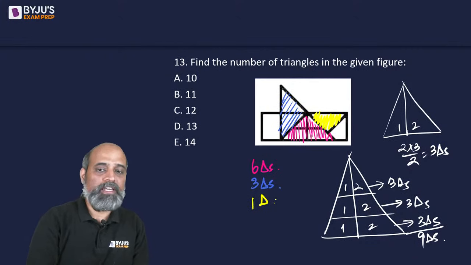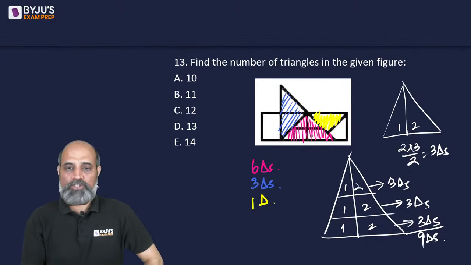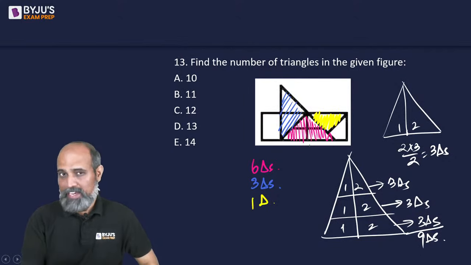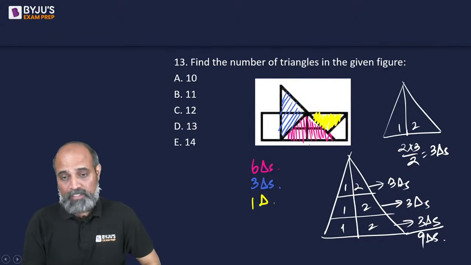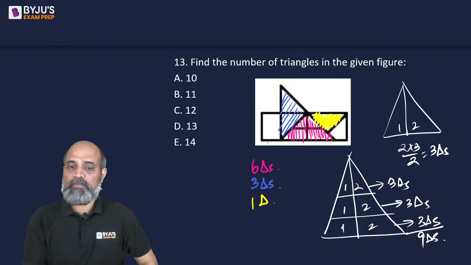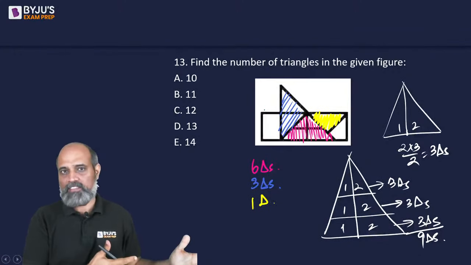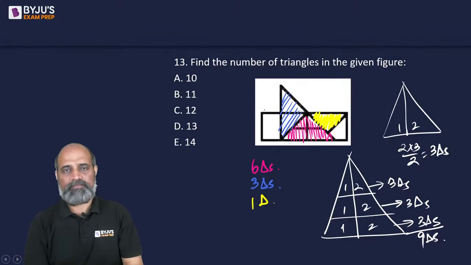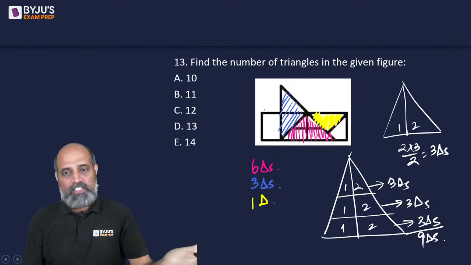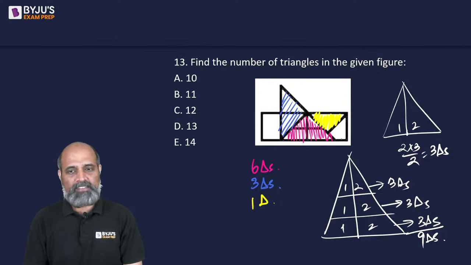Okay, did we miss out on any particular shape? कोई ऐसा है जो अभी तक नहीं करा है? जल्दी, 10 तो आ चुका है. Can we have 11? Can we have 12? Can we have 13? Which triangle are we missing? Or which triangles are we missing? So if you look at the left hand side में ये rectangle है. If you take that, you will never get a triangle because a triangle never has a rectangle as its part. सोच के देखो, एक triangle में नीचे बाजू कहीं पे भी rectangle दिखेगा नहीं. So that is redundant.